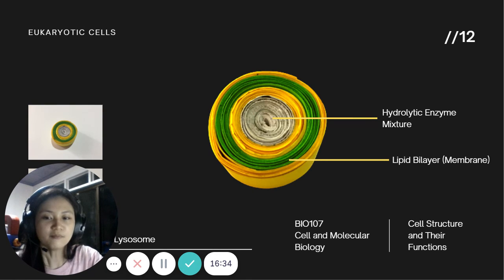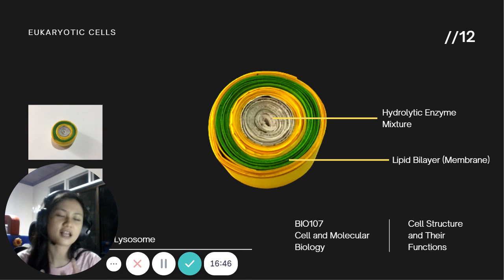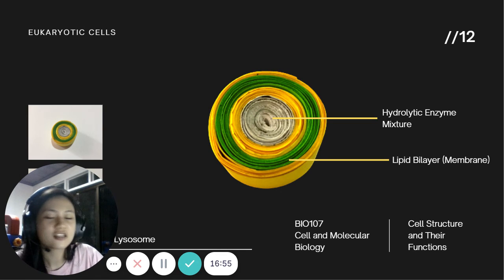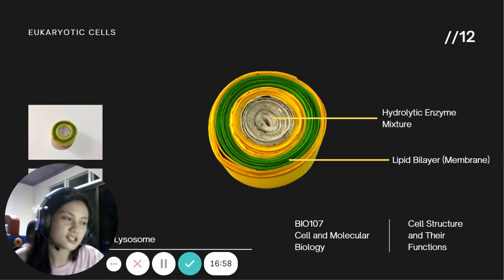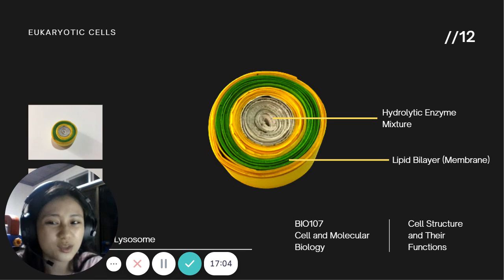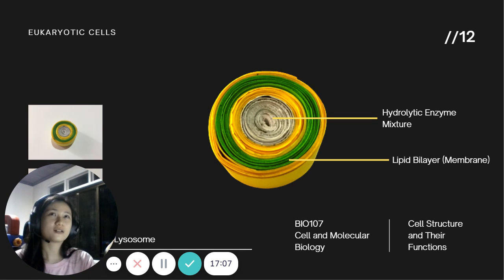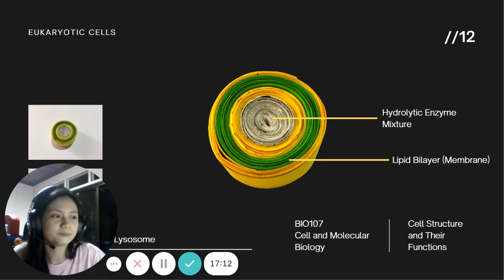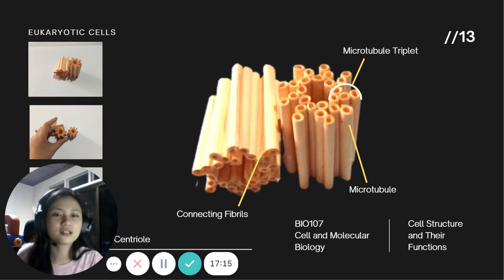Next, we have here the lysosome. The lysosome is like the garbage collector inside the cell. This is a site for digestion of cell nutrients, excretion, and cell renewal. Lysosomes break down macromolecule components from the outside of the cell into simpler elements that are transported in the cytoplasm via proton pump to build new cell materials. I always remember lysosome as suicidal bugs, but the term suicidal bugs is so sensitive for me. Now let's proceed to the centrioles.